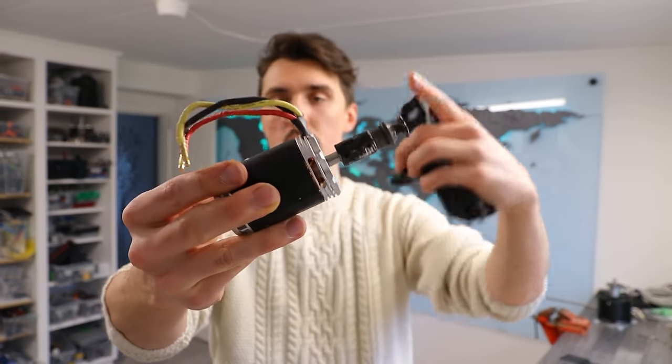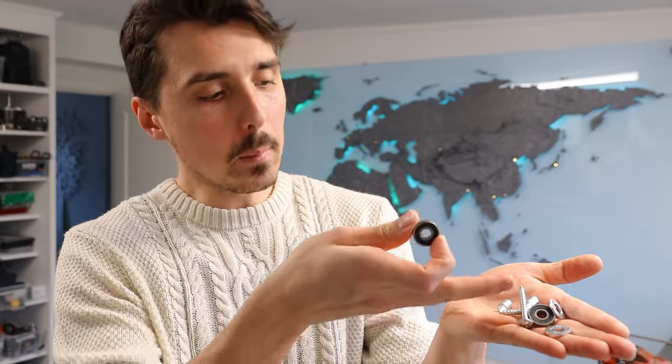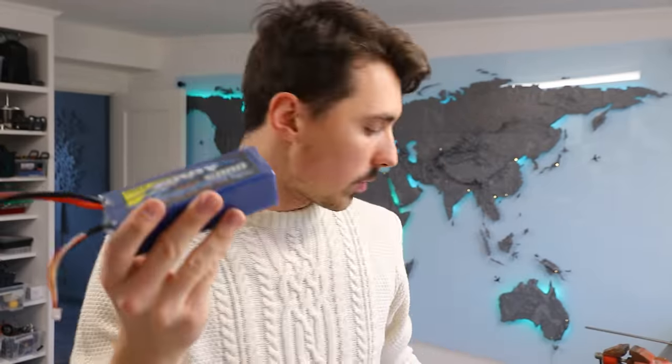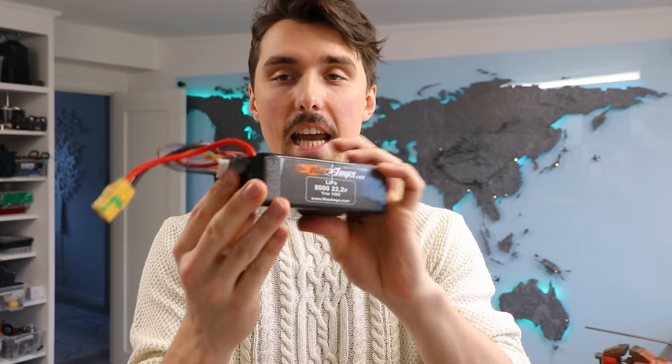The final part is the motor mount where the electric motor will be placed. It has a small gear on it for the chain. I got a big servo that's going to let the plate go left and right, plus a couple of washers, screws, and bearings. I'll be using a 150-amp speed controller with either a 3-cell 12-volt battery, or we could go up to a 6-cell 8-amp-hour battery. Also a receiver, transmitter, and a couple of rods for reinforcement. That's pretty much it — let's get to the building.